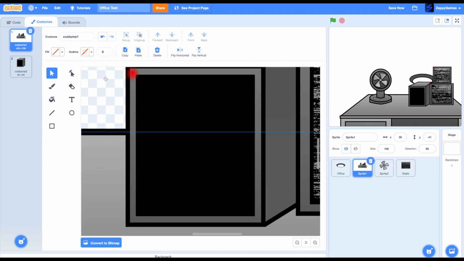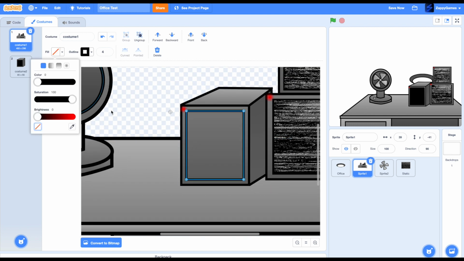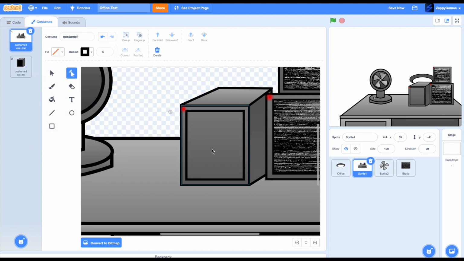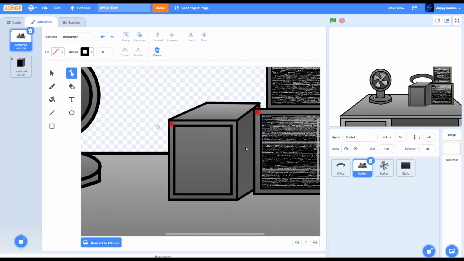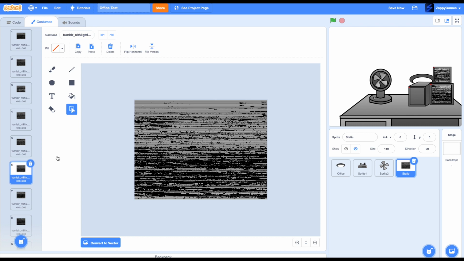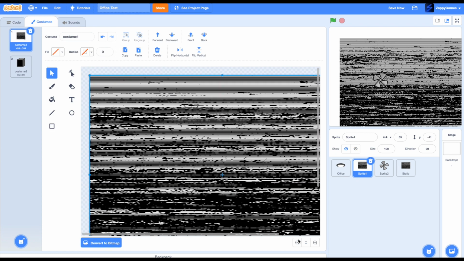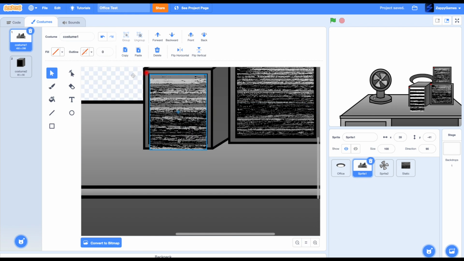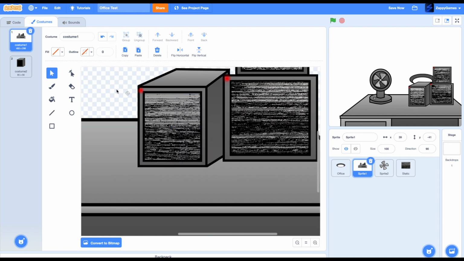Then, when it comes to screens like this, it can be pretty simple to do. It's gonna work a little bit differently from these screens. I'll show you. So just copy this one, make it smaller. So here we have it. So now we have static in all of these monitors. Again, you want to add some motion to the office. So we have a fan and we have some screens. So it's gonna make the office more vivid, if that makes sense.